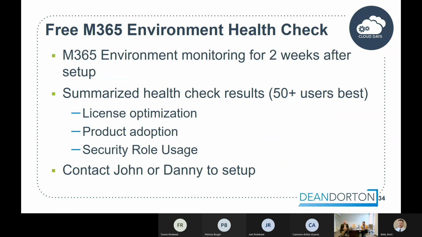And then it will give you a summarized health check to say, hey, you have too many licenses, or you have licenses that are not being assigned, that don't need to be assigned because they're not being used, or have the wrong types of licenses. And what we're offering for anyone who's viewed this webinar is a free 2-week health check. So we'll stand up this Surveil solution to monitor your environment for 2 weeks, and you'll have a free health check that comes out of that.